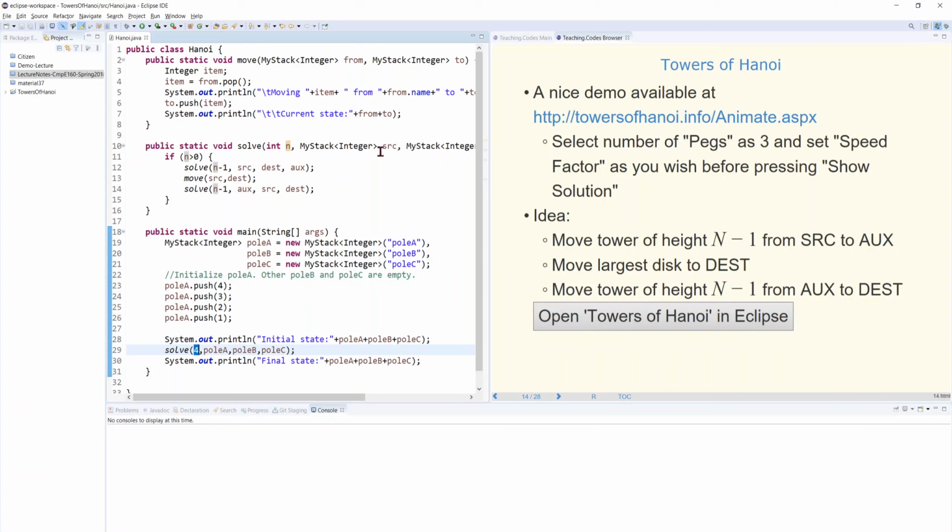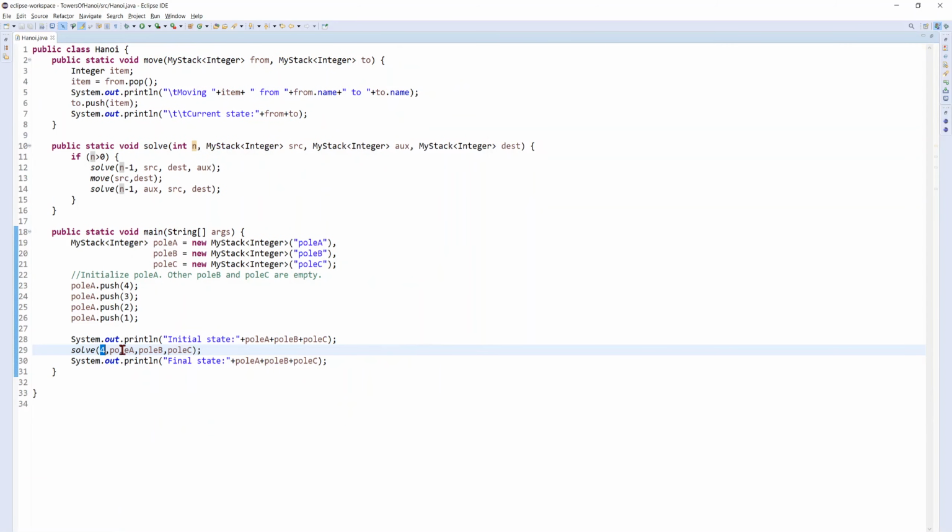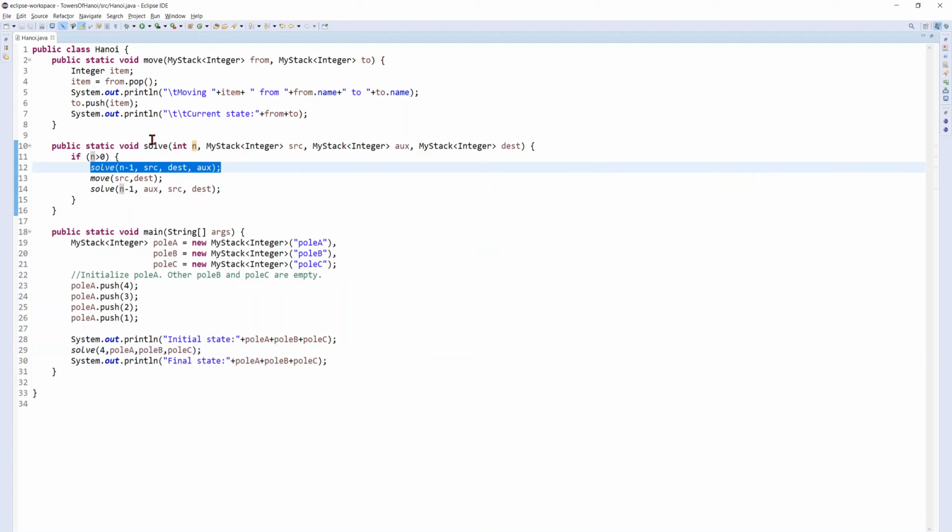But note that in the initial case, I was sending A, B, C in this order to source, auxiliary, destination. So source was A, destination was C. But when you're calling the solve method in a recursive manner, you're changing the order from source, auxiliary, destination to source, destination, auxiliary.